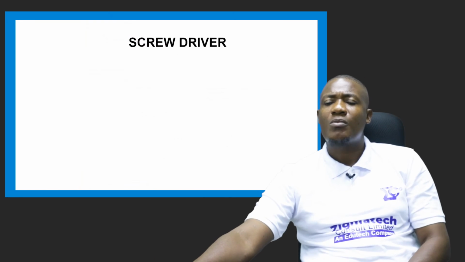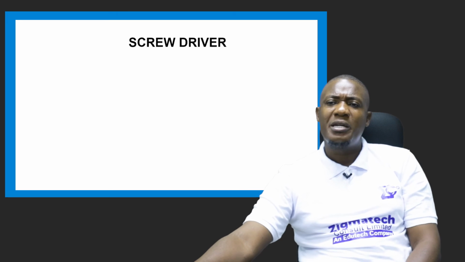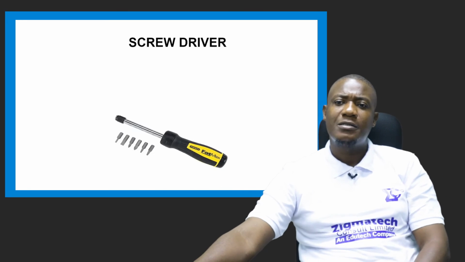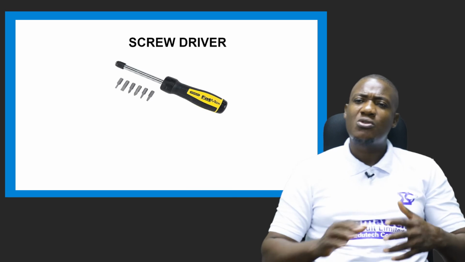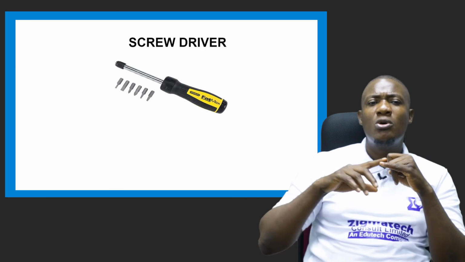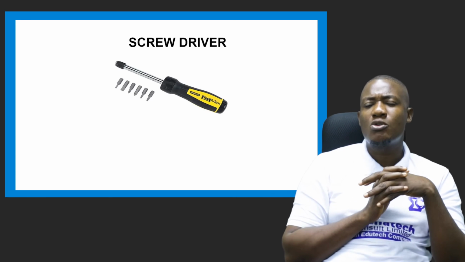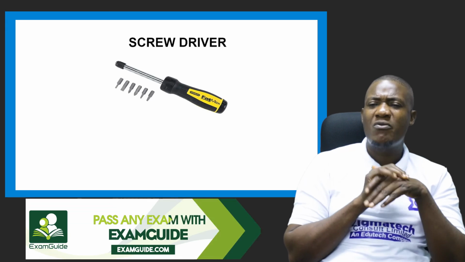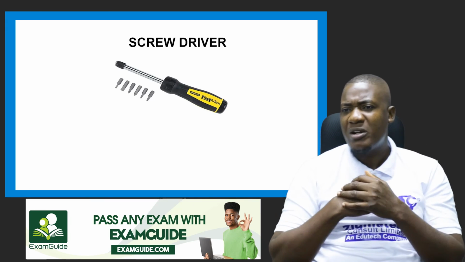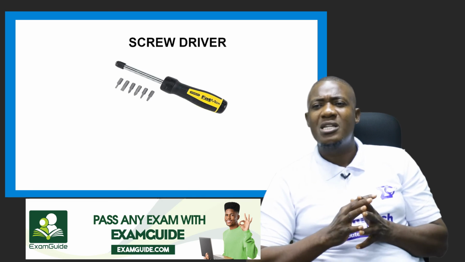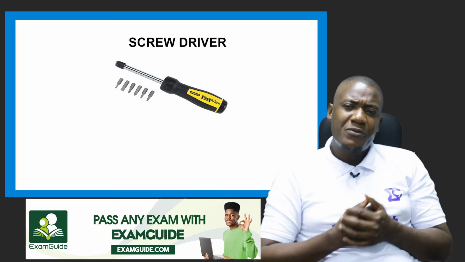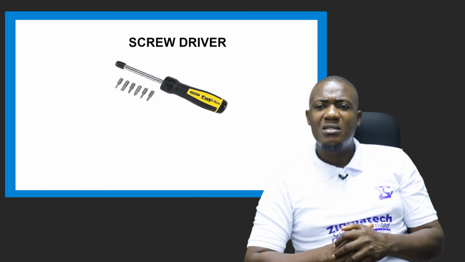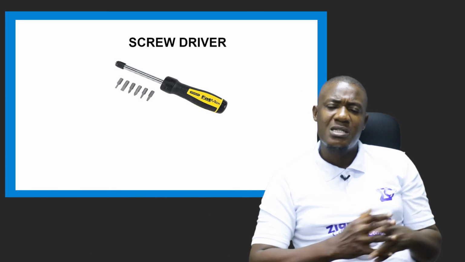Okay. We also have another important driving tool that we call the screwdriver. The screwdrivers are basically used to drive in screws into the wood. We have different types of screwdrivers. We have the ratchet screwdriver. That's the one you are seeing there. It's called the ratchet screwdriver. We have the offset screwdriver. We have a kind of screwdriver we call the Allen keys. The Allen key screwdrivers exist.